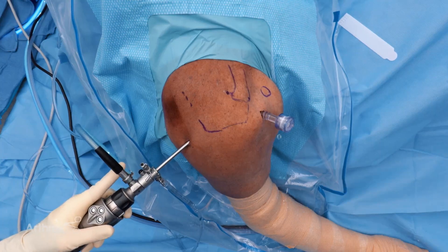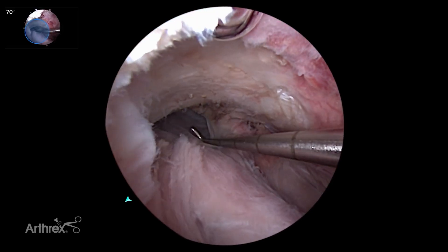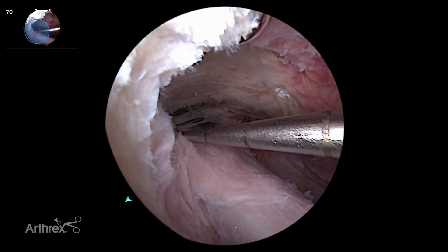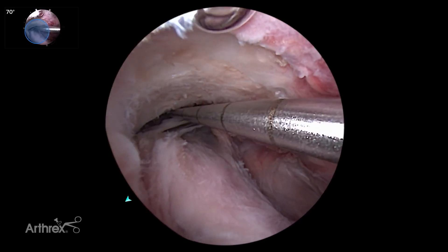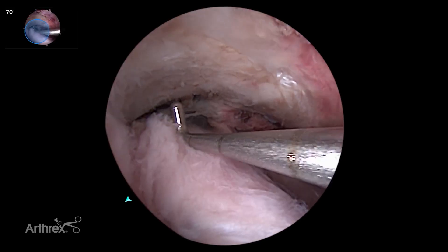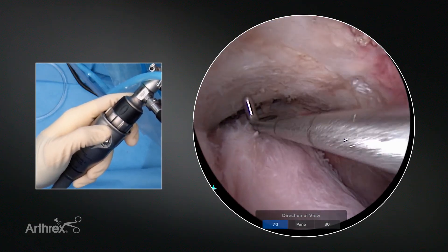Today we're demonstrating the new Synergy Panascope, which allows us to scroll through a 30-degree optic, a 45-degree wider optic, and then a 70-degree optic. We're in 70-degree mode here and I've cleared out the base of the coracoid. It's really apparent how much our visualization can improve with the 70-degree scope. Here's the coracoid base and coracoid tip. It's very rare that we can get all of this in one picture, but it really gives you a sense of how far to get medial and how far to get lateral. You want to be close to your base, obviously not close to the tip, and I can do this by just hitting a button and scrolling from 30-degree to the Panascope to the 70-degree scope, which gives you tremendous versatility.